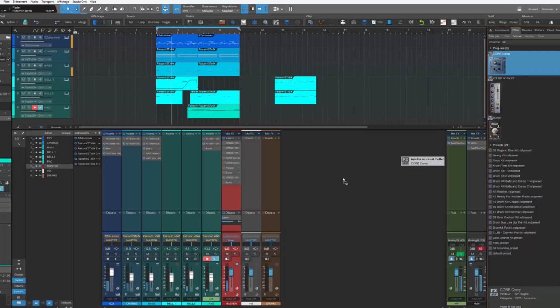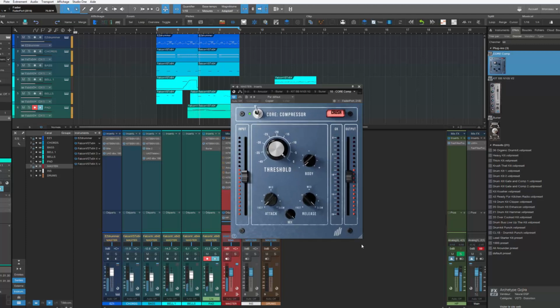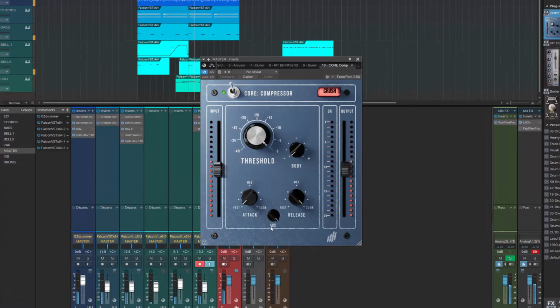But this bad boy. Same thing, the price is crazy, I think it's $29. Guys, not a lot of control, you don't have a ratio and all that. Threshold, attack, release, okay? You have a mix knob here, great. Crunch, it's like an all-button stuff. So it's gonna be crazy. And the body here is just a low shelf post compression, right? So if you wanna bring back some low end and all that, it's great. But listen to the compression.